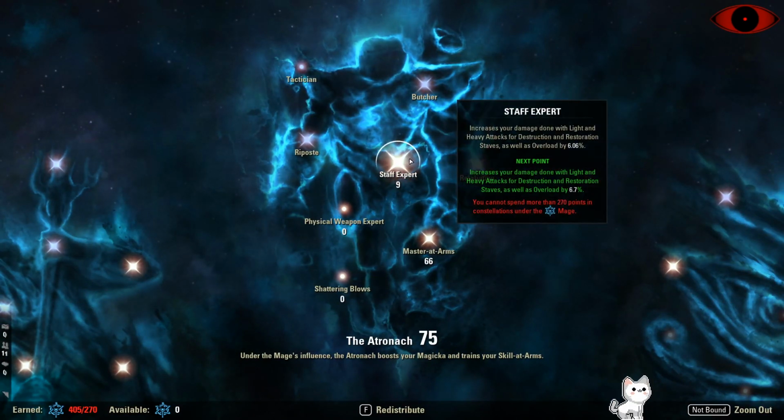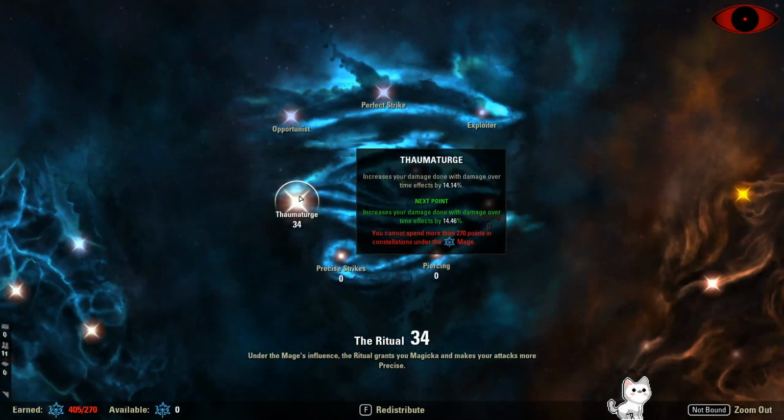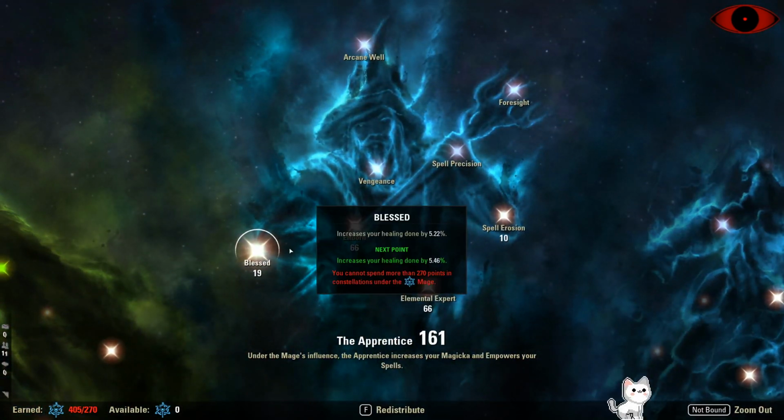This is a pretty important one. You always want to have a little here because light attacks do a ton of damage, and also this right here will also help with your DPS. And then I have 34 into Thaumaturge because I use damage over time effects. So with this 19 into Blessed, you could put it over here.